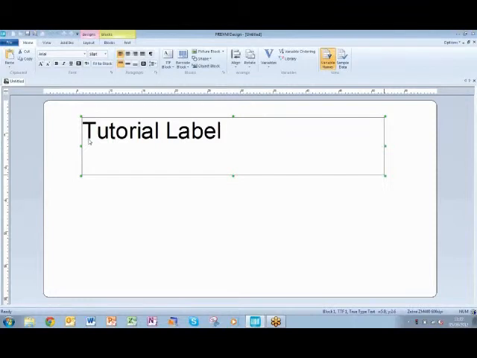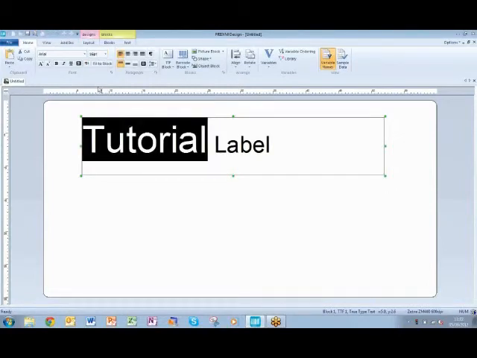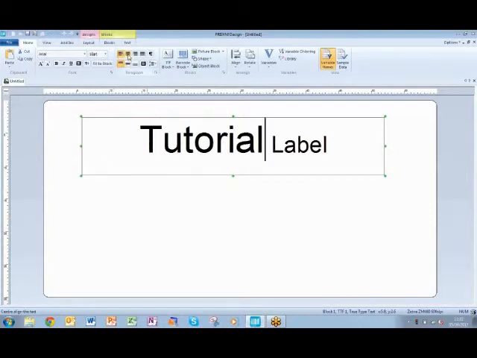To change the font size or other characteristics, you can highlight the text, in this case tutorial, and set the font size from the drop-down list on the toolbar. I'll select 16 point for this one. Now, if you want to center the text, just click into the text box, use Center Align on the Home toolbar on the ribbon, and the text will center in the block. You can also toggle between millimeters and inches by clicking on the millimeter button in the top left-hand corner of the frame.